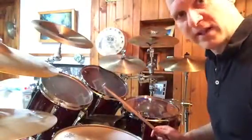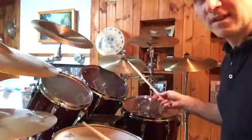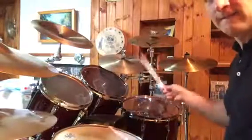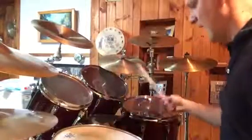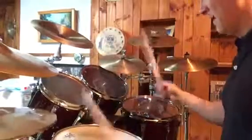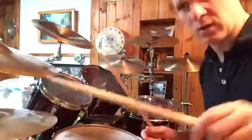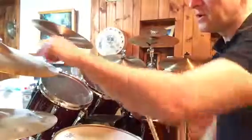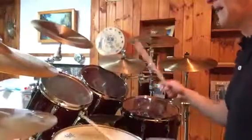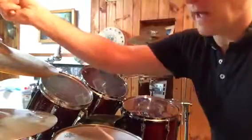And sometimes I like to add the grace note, 1 e and 1 e and a 2. See that? 1 e and a 2. You can even do it up, right? So here we go. So it just kind of gives it a fuller feel. So I might add that in as well. You could do it on the left-hand sound source. You could do it up on the bell. Something like that, right? Okay?